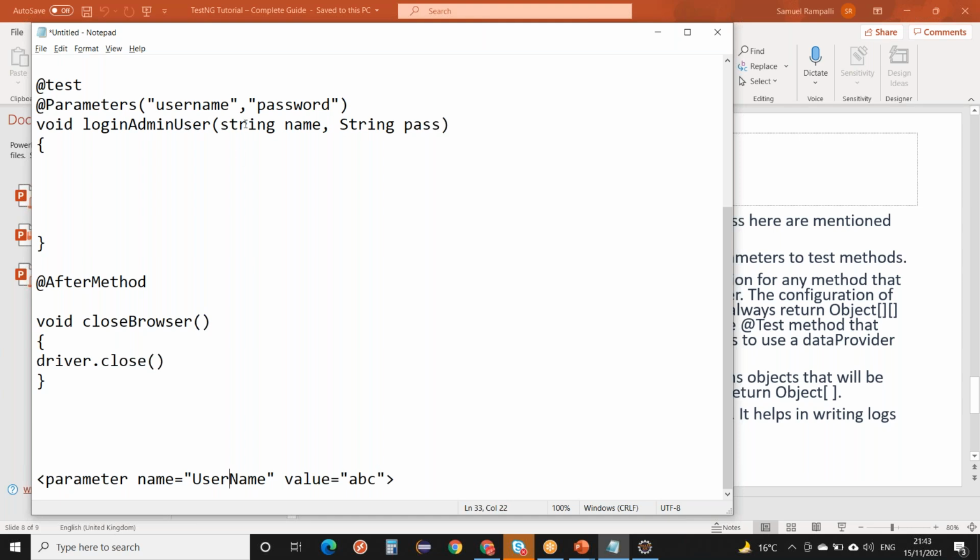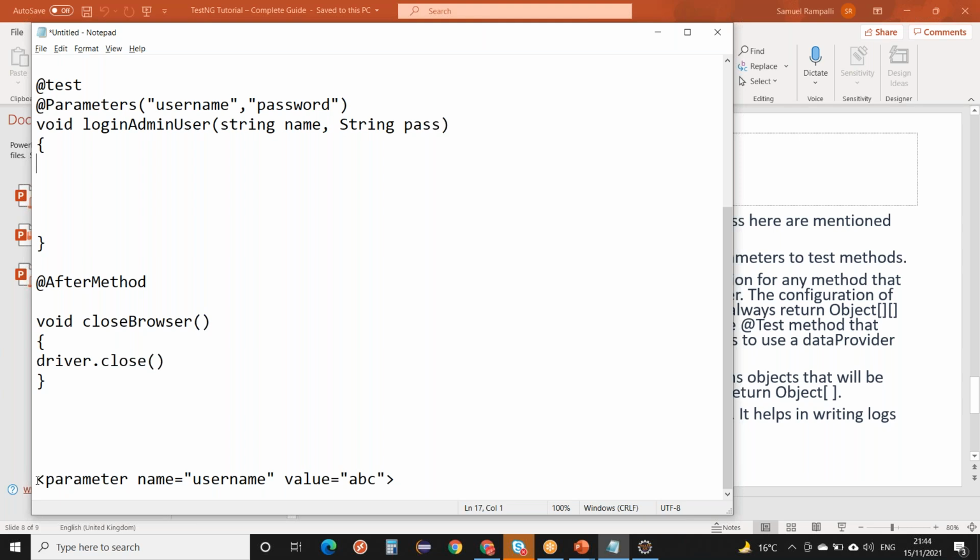This name is what you are giving here, so this is your parameter name, and it will come here exactly. The value will be ABC. So in short, the name is assigned the ABC value, and then ABC user will be able to log in.